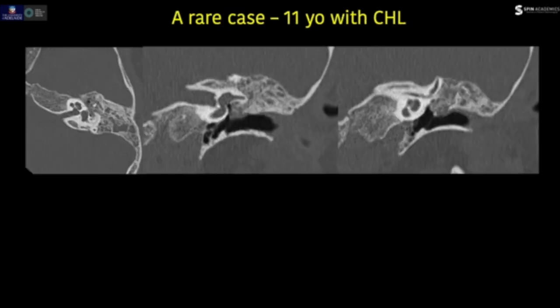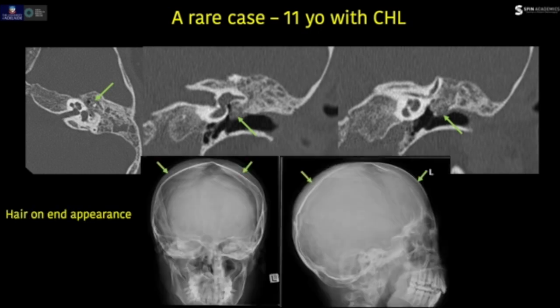This is a rare case of a partially opacified middle ear queried as cholesteatoma in an 11-year-old with conductive hearing loss. The CT demonstrates the opacification to be secondary to a mixed density mass lesion that appears like a calcified or an ossified mass containing internal trabeculations. Upon further inquiry, it was revealed that the patient had thalassemia, seen on these skull X-rays as a hair on end appearance. Therefore, we made the diagnosis of extramedullary hematopoiesis. This was confirmed on operation.